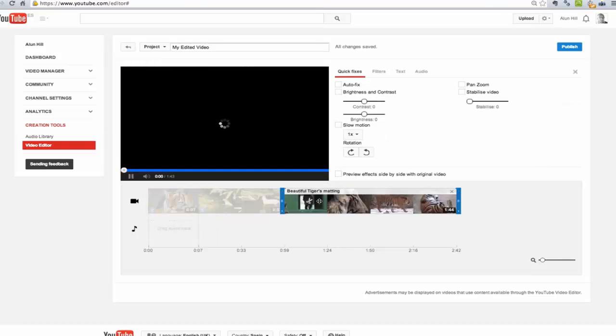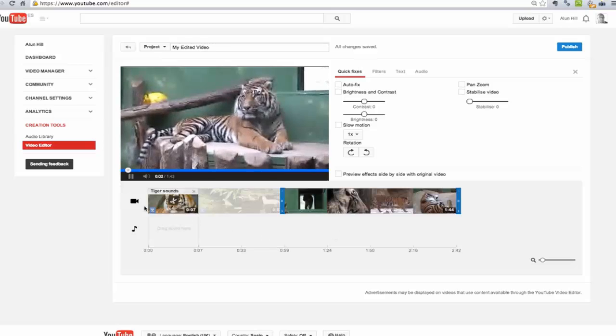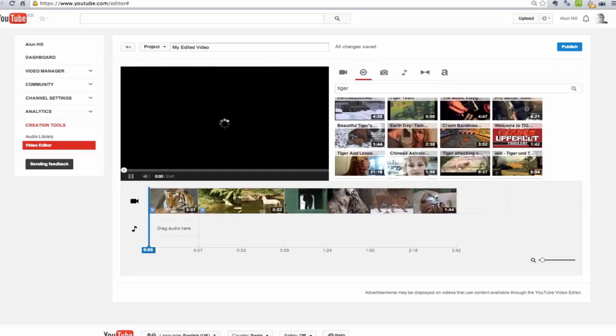Tigers matting. I suspect this is going to be naughty. But for the sake of the film, let's just stop that. Okay, so we've got some nice film there. And we've got 1 minute 43. So what I want to do now is, that's just a very rough film. It's 3 films together. I want to maybe tidy these up a bit and spend a bit more time doing that. I'll just close that now though.